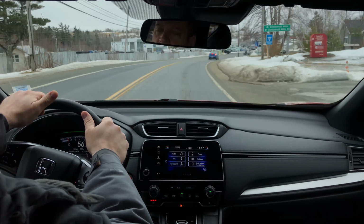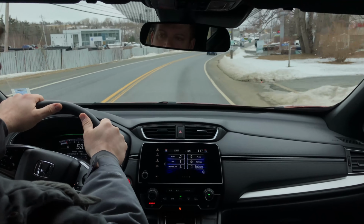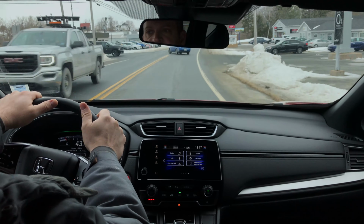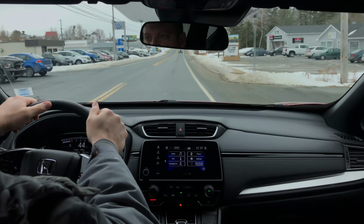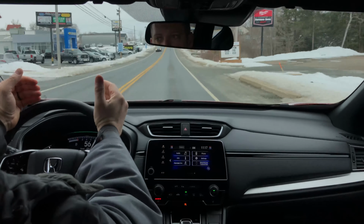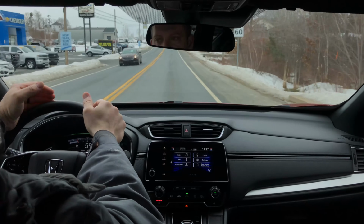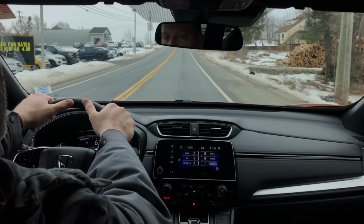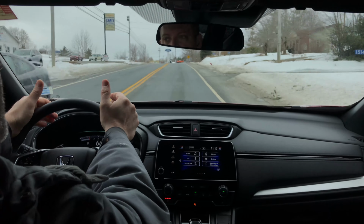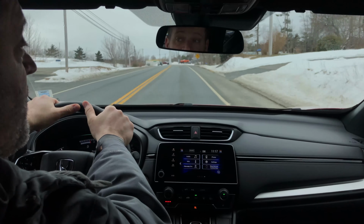And for those of you who are wondering, I do get this question a lot. A lot of people ask, is it always an all-wheel drive? And the answer is no. When you first take off, it goes in all-wheel drive. If you reach a certain amount of incline, it'll switch to all-wheel drive. Or if you get predictive or actual slippage, then it sends it back to the rear wheels. The rest of the time, it'll just drive in front-wheel drive mode, and it saves you a lot more fuel that way.